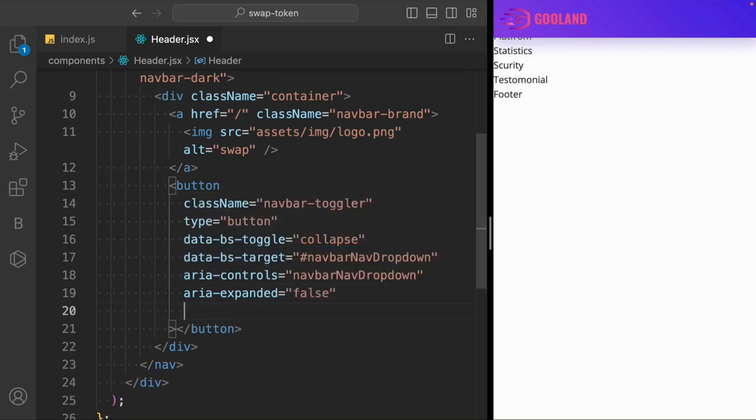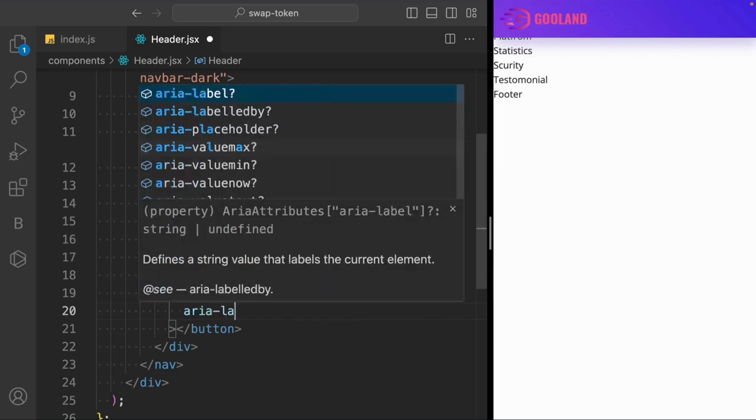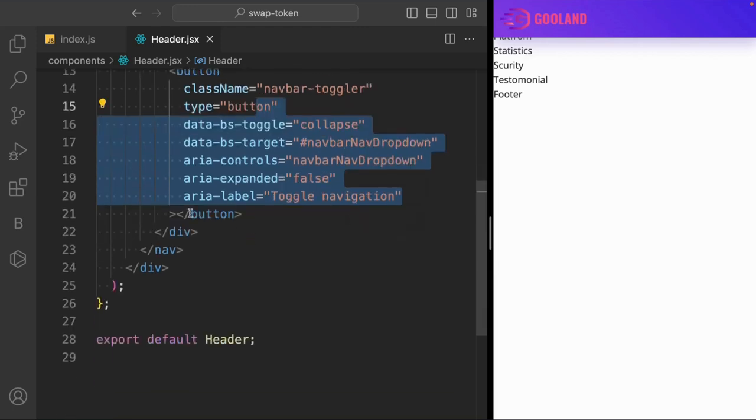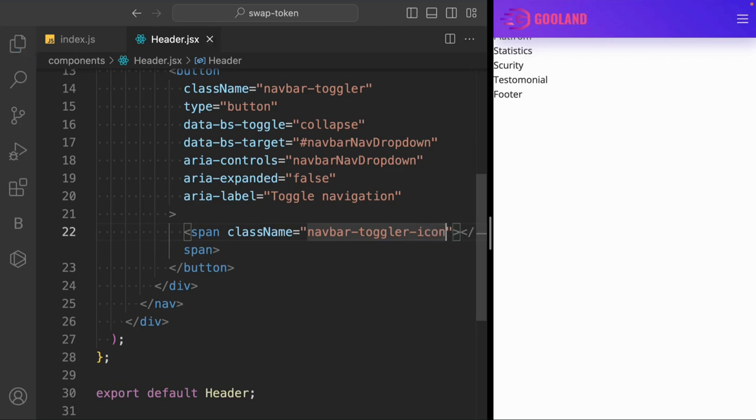And the last property is going to be aria-label, and this will be toggle navigation. This is the button and all the properties. Now we can go into the button and let's take this span. It will have a class called navbar-toggler-icon. There it is. The icon is displaying fine, you can see. Beautiful. So we got the button icon.